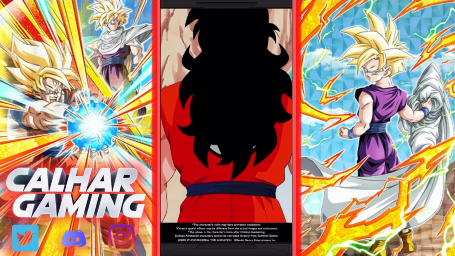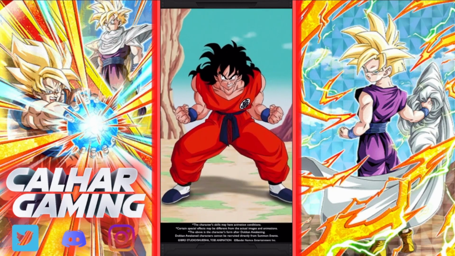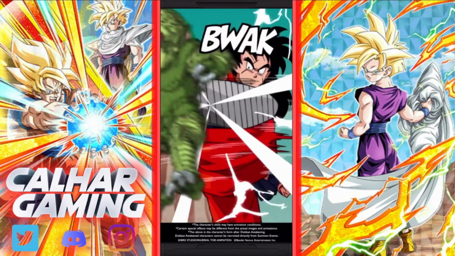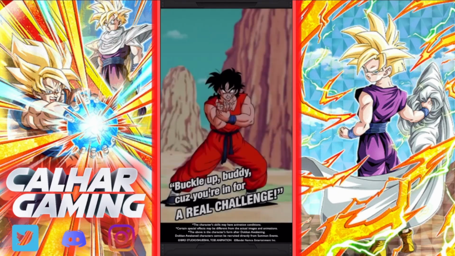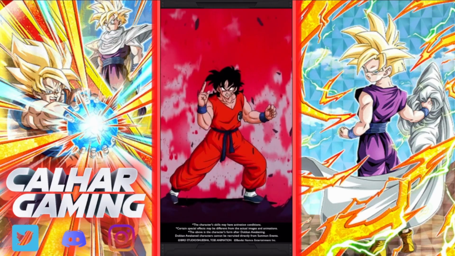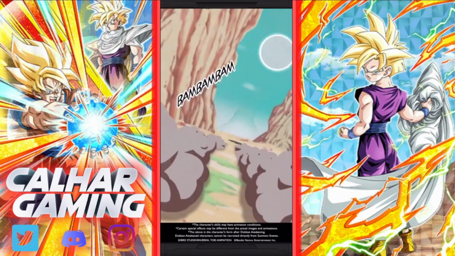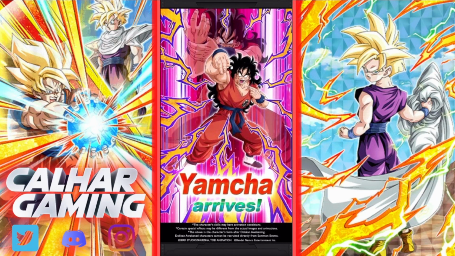How's it going, guys? We are back on the global side of Dragon Ball Z Dokkan Battle, where they've just dropped a brand new Yamcha and a Yajirobe alongside him as well, and he does have a 200% lead, which is pretty good with Earthbred Warriors and things like that as well. I think it's the first time that we've got that on the global side, so I am excited to jump into a couple of summons. Let me know down below if you're a Yamcha fan, and let's get into it.